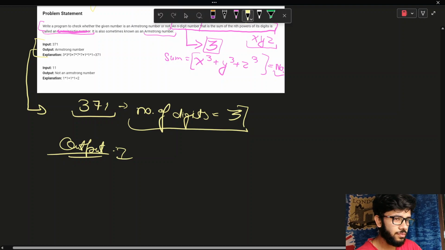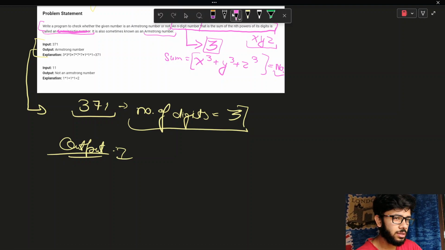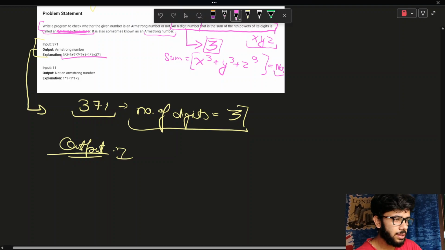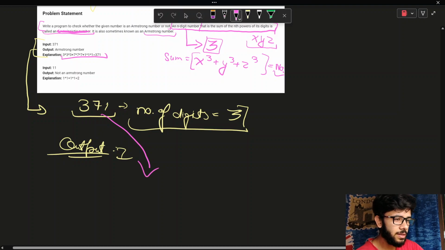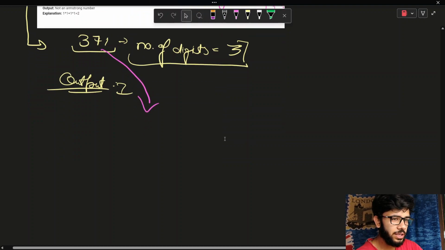So they have written 3 into 3 into 3 plus 7 into 7 into 7 plus 1 into 1 into 1. What we understand from here is that if we have a 3-digit number, then we have to do 3 raised to the power 3 plus 7 raised to the power 3 plus 1 raised to the power 3.